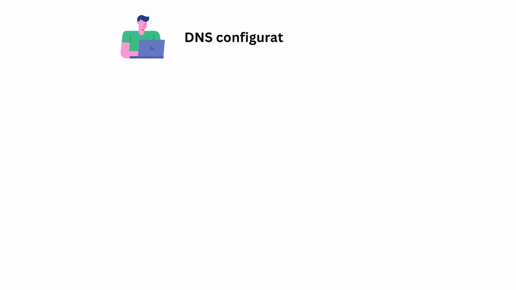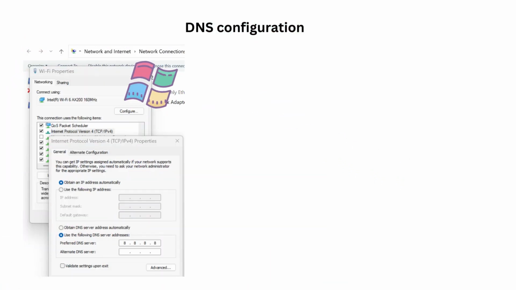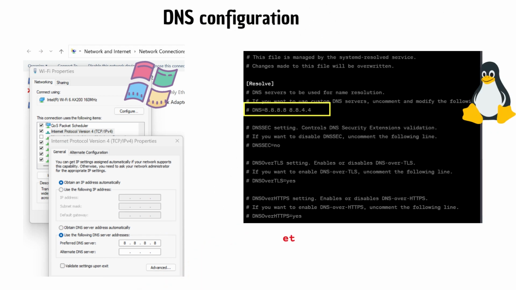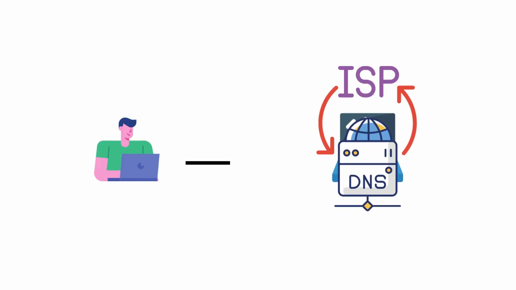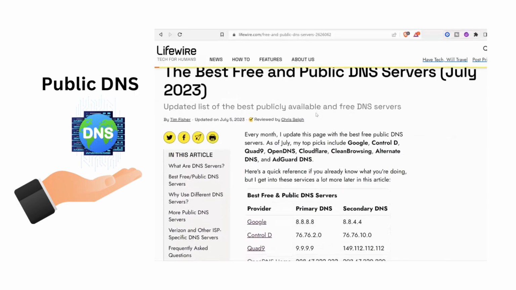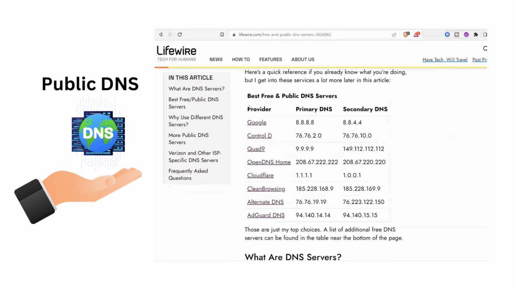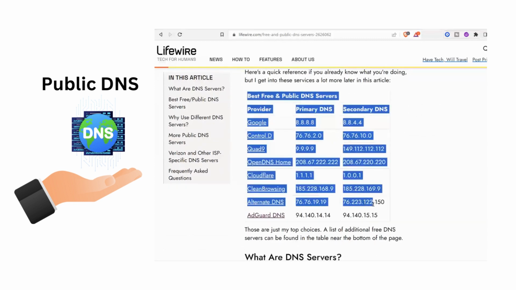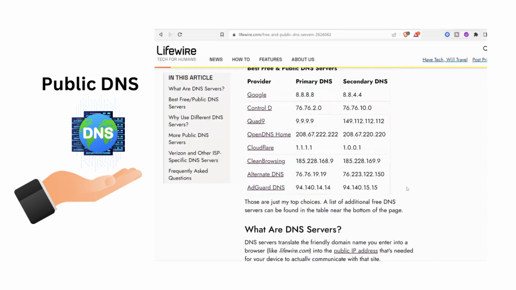Normally the client contacts its local DNS server that the administrator has configured on the user's machine. In the case of Windows, it is configured under TCP/IP configuration. In the case of Linux, it is configured in the etc/systemd/resolve.conf file, which has an entry for the DNS server. Usually, the user has a DNS entry for their local ISP in their settings, but it is also possible to use public DNS servers, and there are many of them available. Here is the list of public DNS servers available.